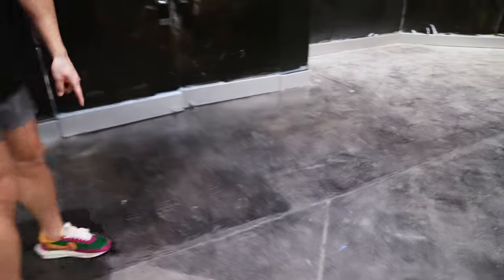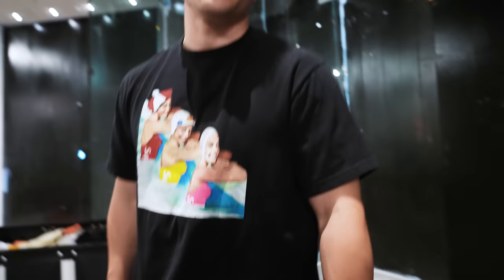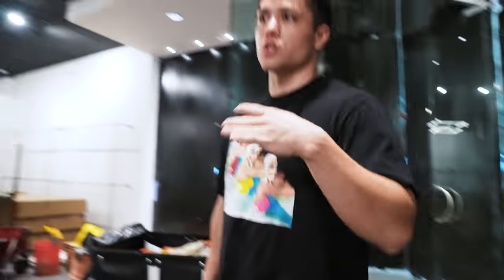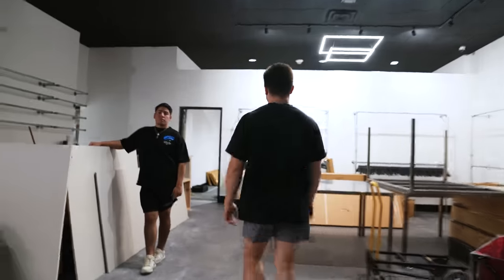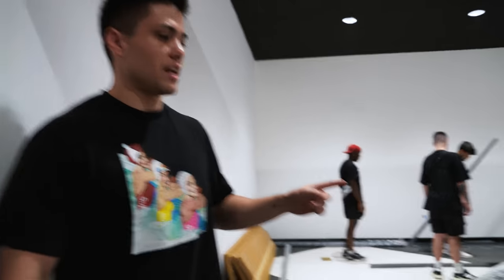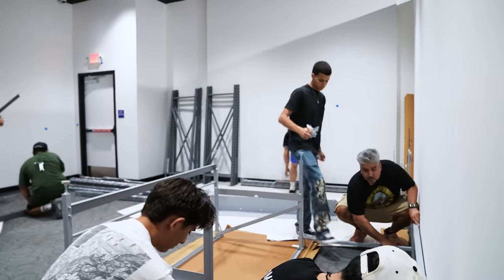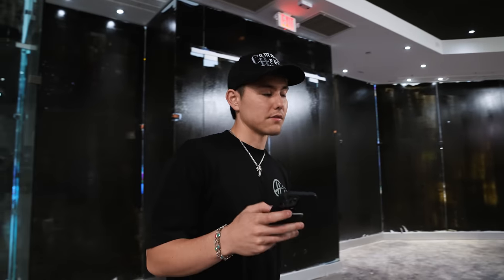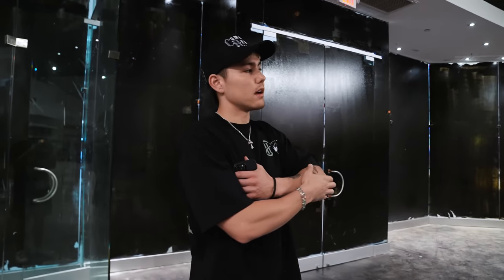There was a little gap right here on the concrete that they fixed up and made it look good. Once this entire floor gets clean, it's going to really brighten up the place. When this black paint gets off we're going to have that natural mall light coming in - this place is going to be super lit up. In the back right here, since we can now ship from any location, we're building a full shipping table like you guys have seen at HQ. And then in the middle we can do shipments and everything. Shelters go around the entire vicinity of the wall. All of our cameras got installed yesterday.